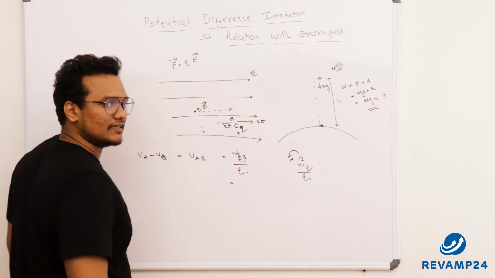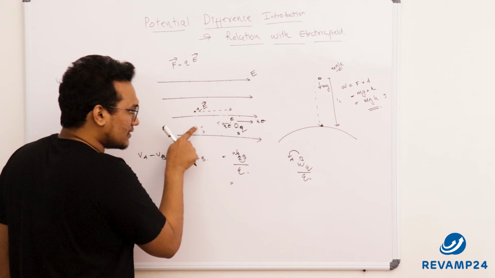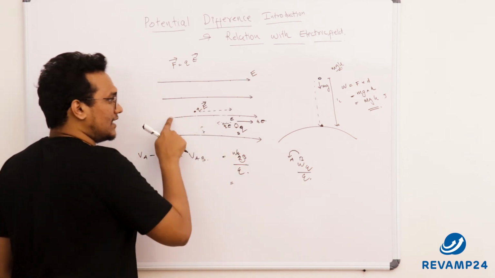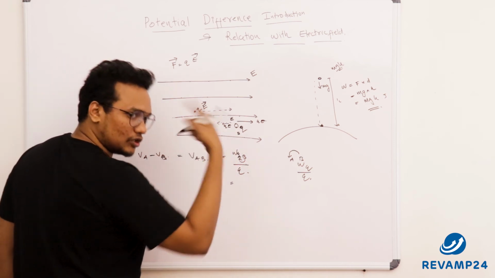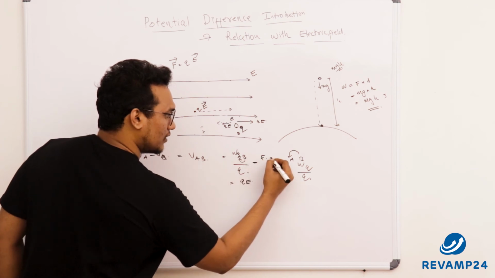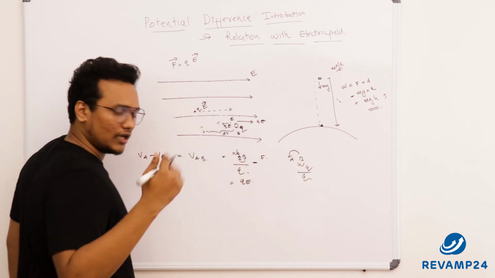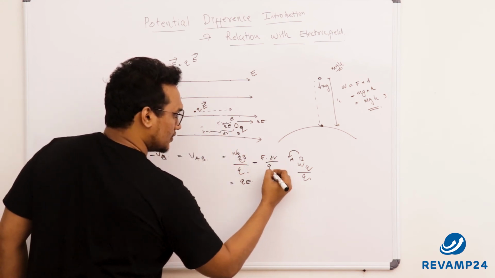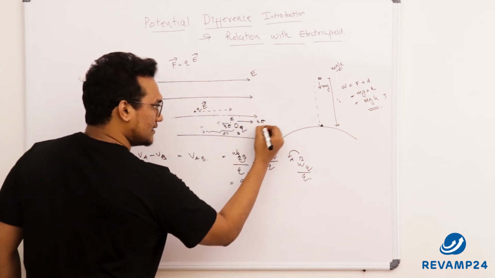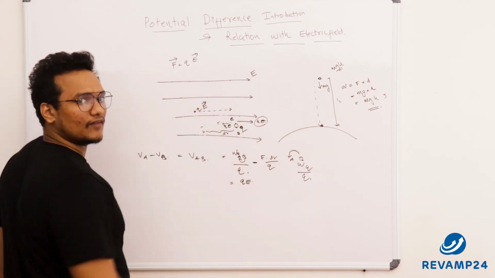And what is the force here in this case? Q is the value of force, right? So force by which the electric field exerts force, the value of force that the electric field exerts on Q is nothing but QE, and QE is the force. So this is nothing but work done is equal to force dot displacement. So here in this case I am going to mark the displacement as dr, a small value dr. So F dot dr divided by Q. And what is the value of force that we have to apply? QE, right? And QE is in this direction. So basically we have to apply minus QE. QE is in this direction, minus QE is the value we have to apply.